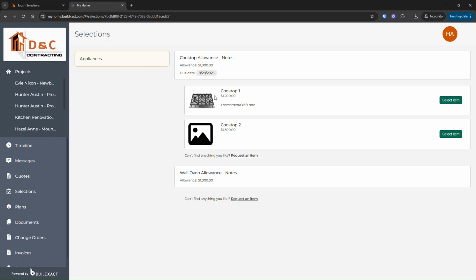So how do they choose stuff? Well, first of all, the categories that we defined will be listed here. So there might be 5, 10, 15 categories. They'll click in and they'll see a list of all of the items under that. And then under that, they see the options. Pretty simple to select. They go select, item selected successfully. They can substitute it. They can swap them and select other items up until you confirm that. They can also request things.